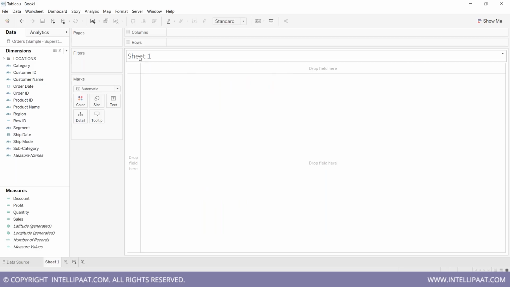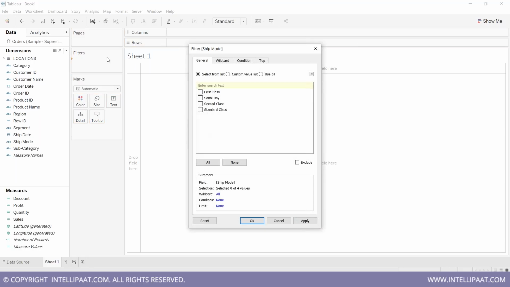This shelf also allows you to choose whether the data you have mentioned in your filter is excluded or included. I have placed my ship mode inside the filter. In case I want the information only regarding first class, I can check this box. Or if I want information of all the other ship modes excluding first class, I can check the other three boxes.